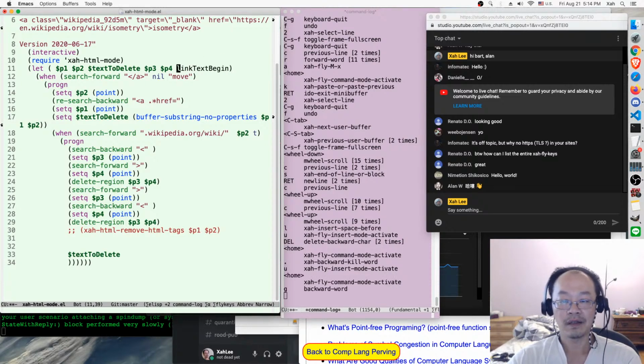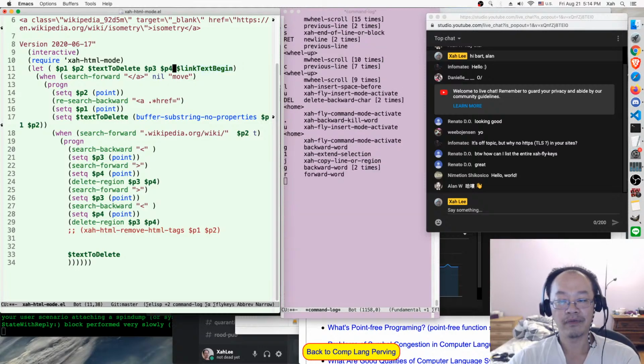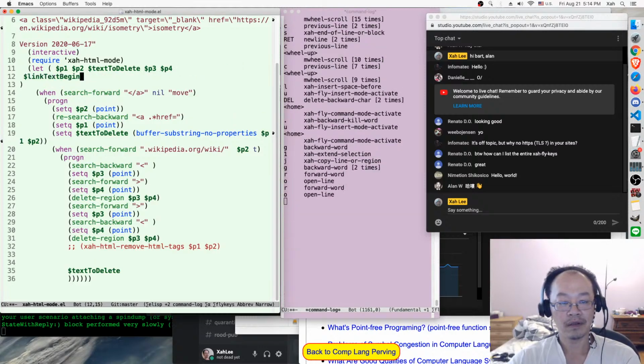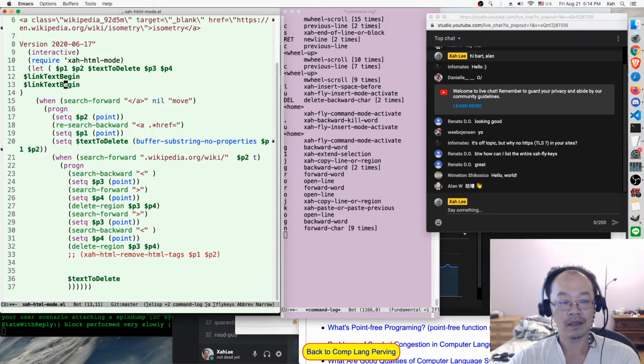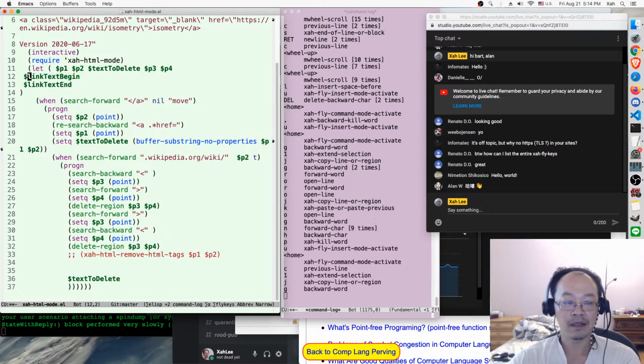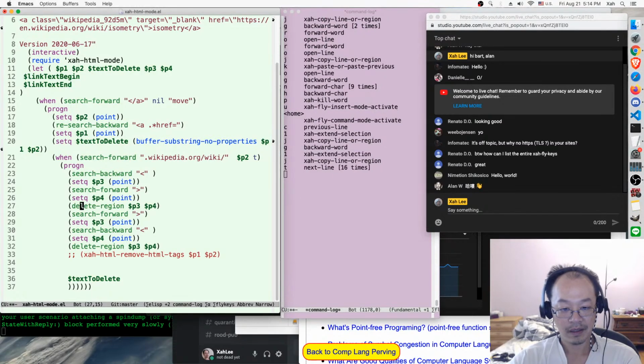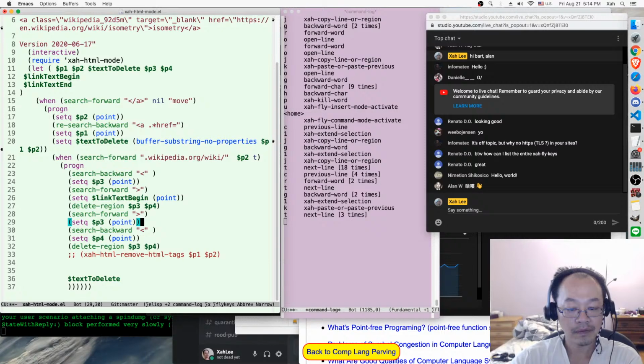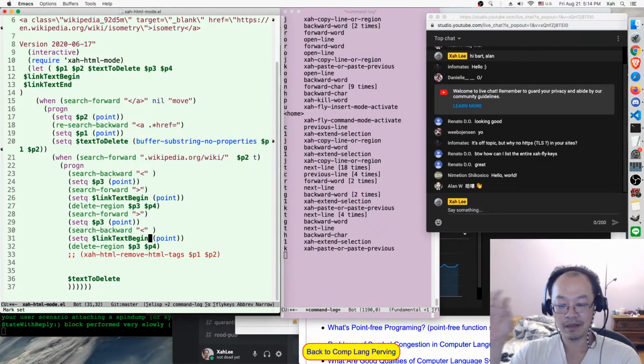Okay, another variable, link text end. Okay, link text begin position, and here will be link text begin, and here will be link text end. Yeah, that's it.